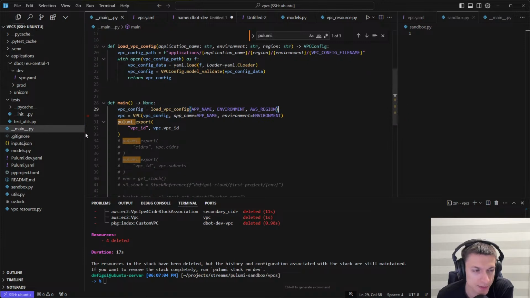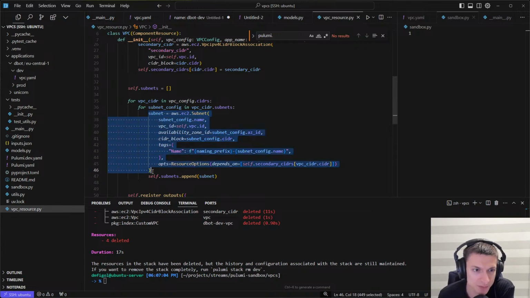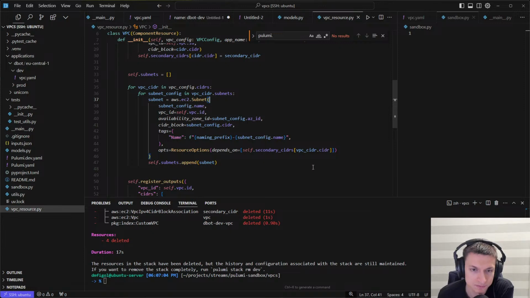So when I run my code, I say here that this particular subnet that I create, this one that is currently in this nested for loop, depends on a very specific secondary CIDR, because I can be very precise in my dependencies. I never really realized this until we actually got to this point. But this is awesome.